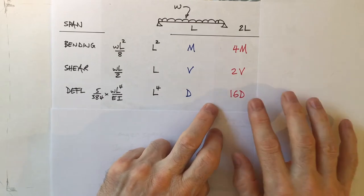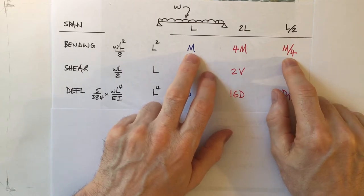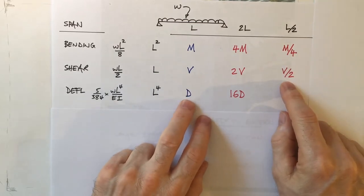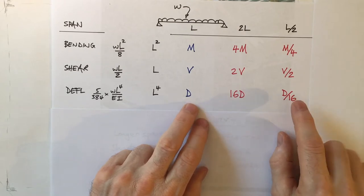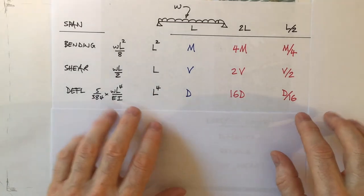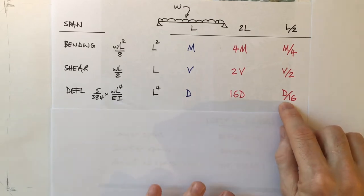And what if we were to halve the span? Well, the bending moment reduces by a factor of 4, the shear just by a factor of 2, and deflection reduces by a factor of 16. That's a massive reduction in deflection. So the deflection is actually quite sensitive. And this shows that if you have problems with deflection, the key thing to think about is the span.